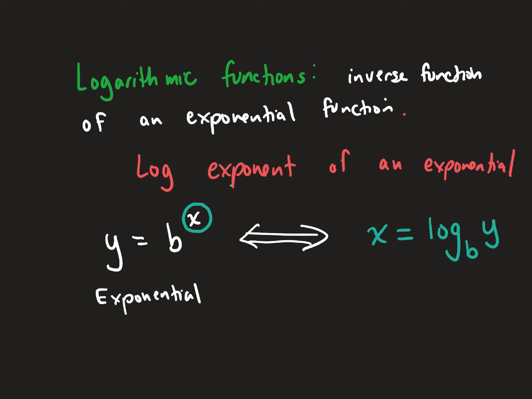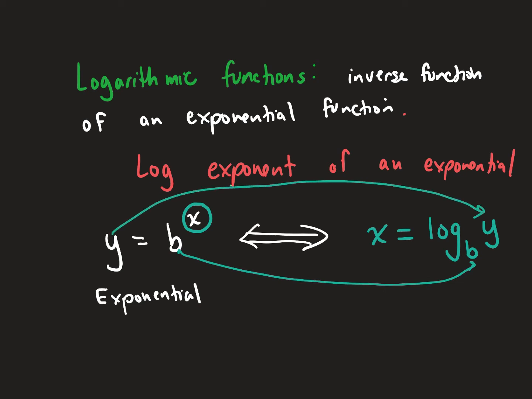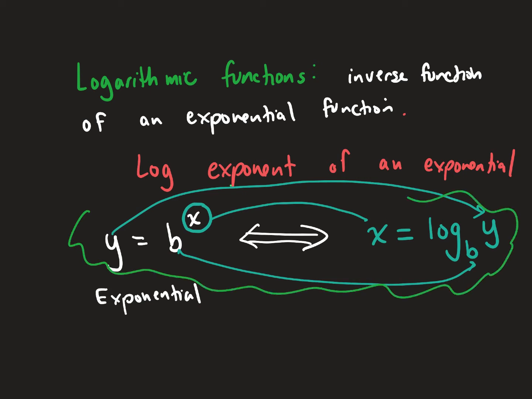So it's really just a rearrangement. You'll see this b becomes the base of the log, y becomes the input, and then x becomes the value by itself. So you could switch back and forth between these freely. You can use this idea to graph and to solve equations. This little relationship right here is really how you can do most of the things in this unit.